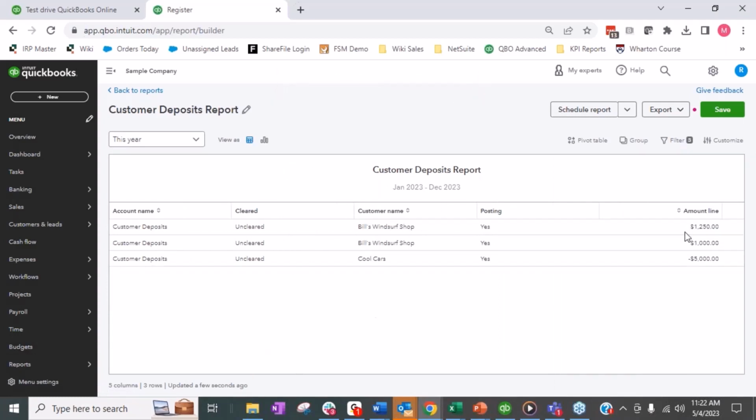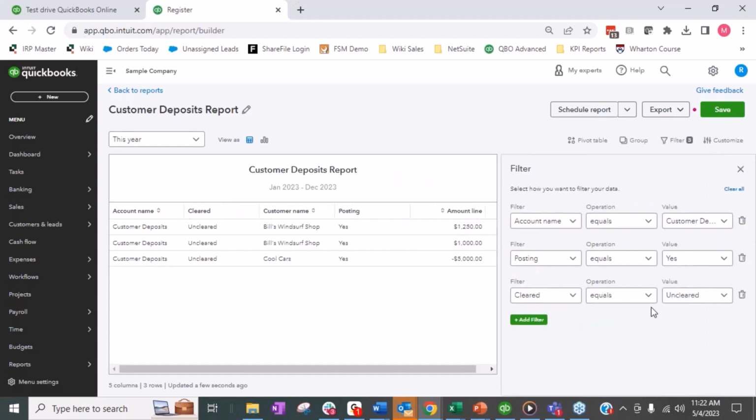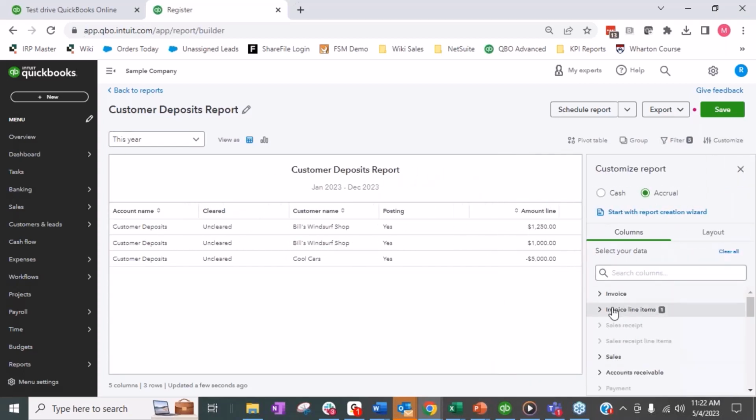So right now what it's showing me is, oh, I know why. Okay. Because I made a mistake. I did the invoice line item amount and we had sales receipts. So I can't do invoice line item amount.